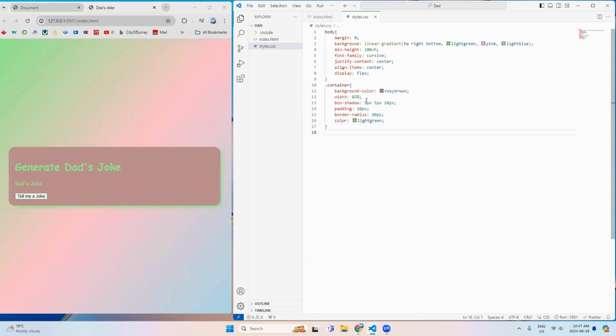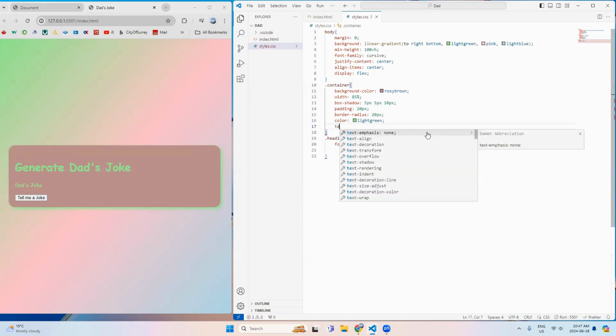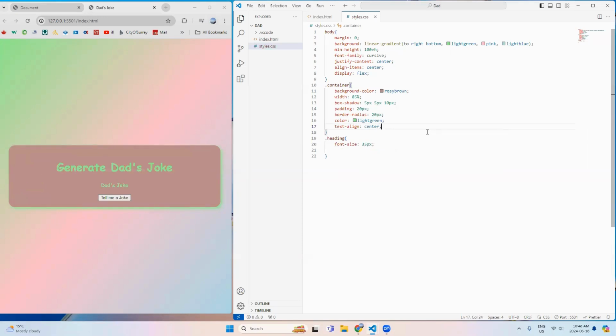Right. Let's design the heading. Change the heading font size to 35 pixels. Let's center it in the container, so text align will be center.